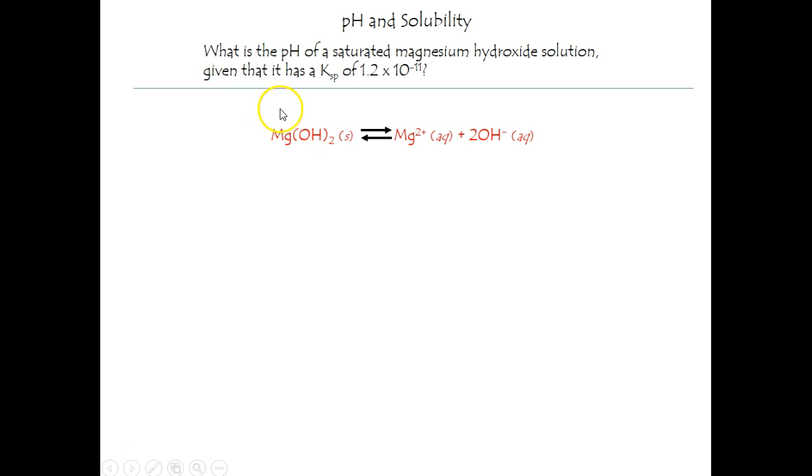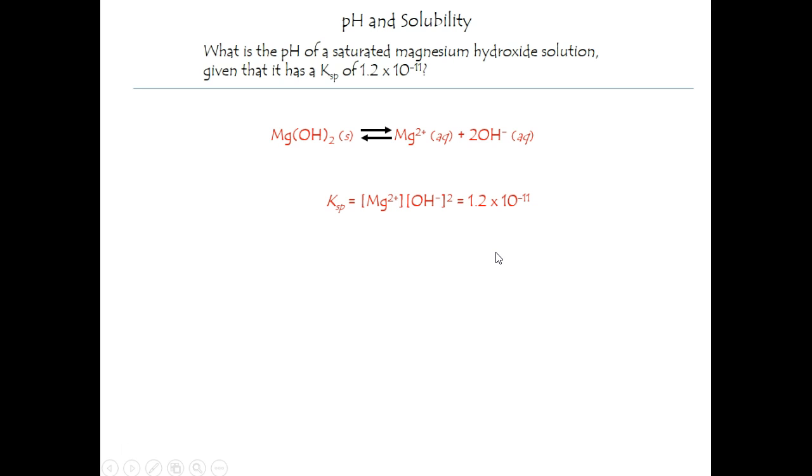Alright, so magnesium hydroxide gets thrown into water and it forms magnesium cations and twice as many hydroxide ions. Its KSP, which is known, must be equal to this concentration times that concentration squared. That's a simple equilibrium analysis that we've been doing for everything. Therefore, we can solve for S, right?